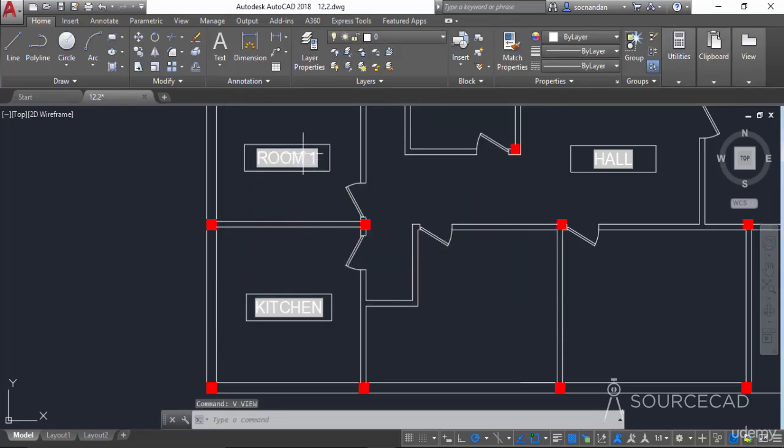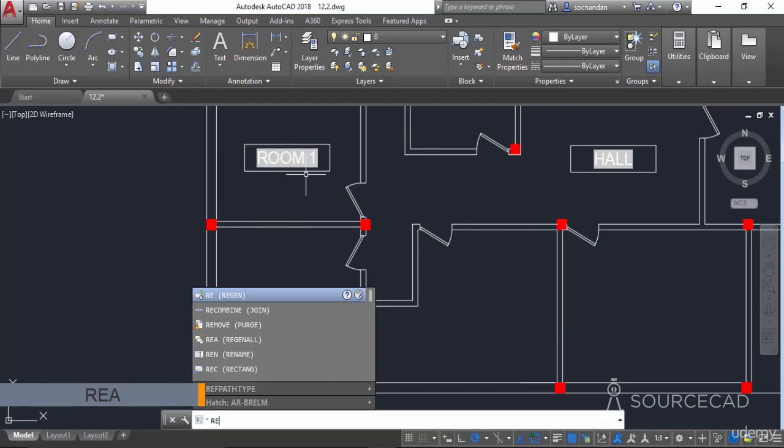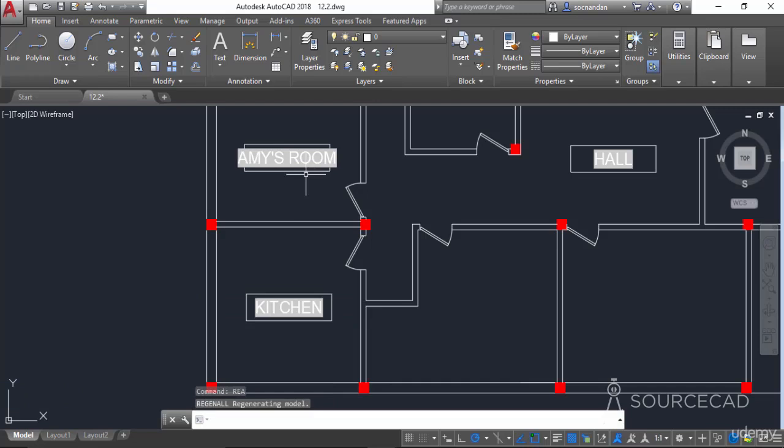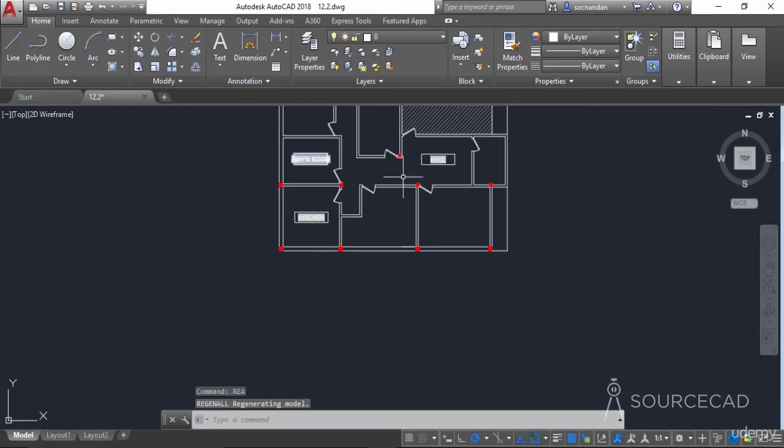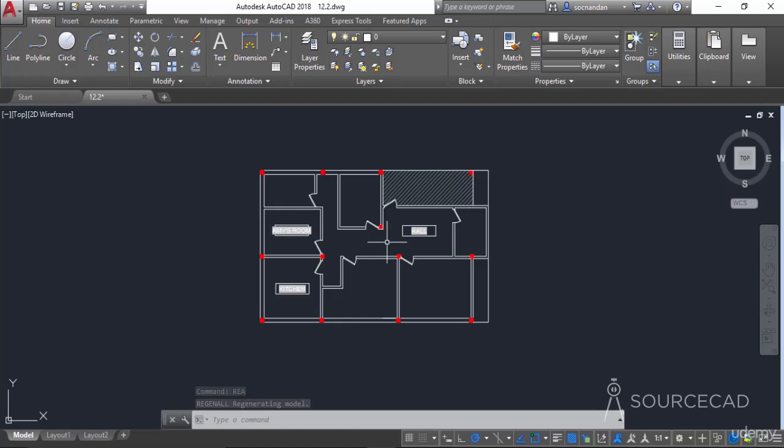And now the value should change, but it has not yet changed. So in order to change it manually, simply type RE or REA command. So that will regenerate the complete drawing. And here we have it, Amy's room. Now the field has been updated. So that's the advantage of adding blocks with attributes which contain field. And this is one of the simplest situations in which this attributed block containing field has been used, but there are plenty of other scenarios also, mostly in the sheet set, when you can use fields in the attributed block.